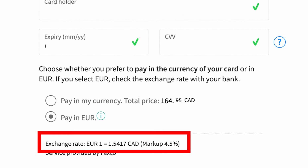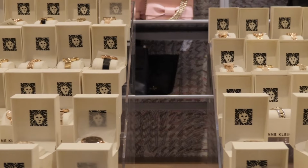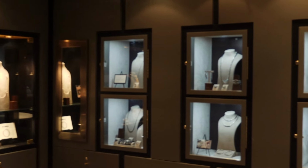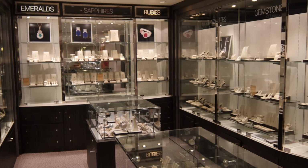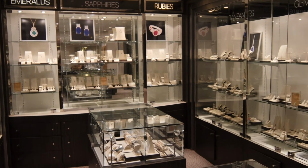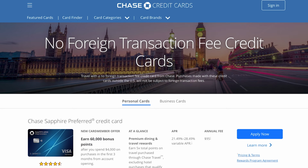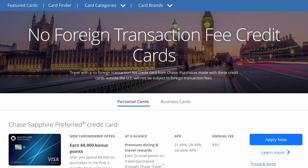For small purchases, that's not a big deal, but if you're spending hundreds or thousands of dollars on shore excursions and other purchases, the cost of the commission can really add up. And in most cases, the value of any points or benefits you're getting on each purchase as part of your credit card product is less than the commission. The good news is that credit card issuers in many countries offer credit card options that don't charge this commission, often with a small or no annual fee. You just have to find them.